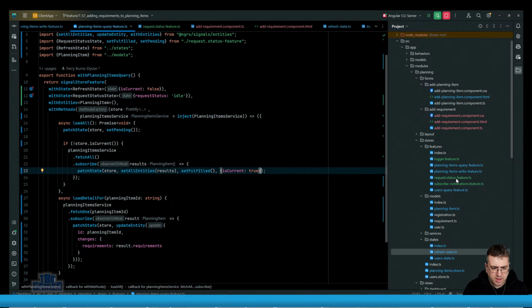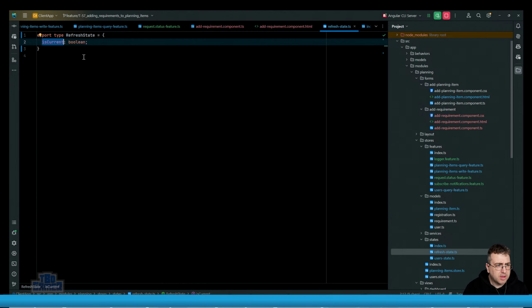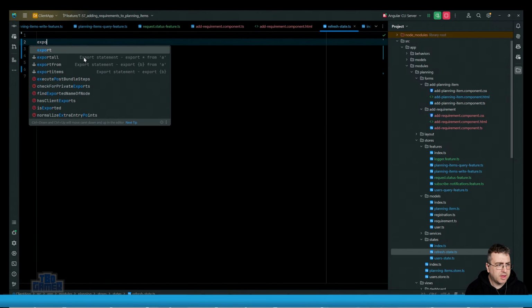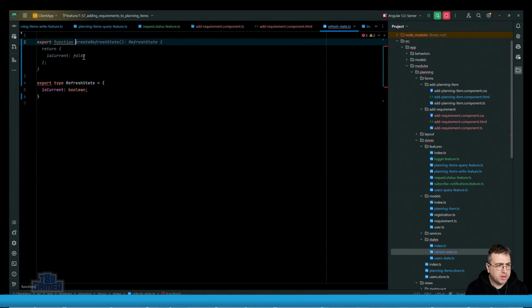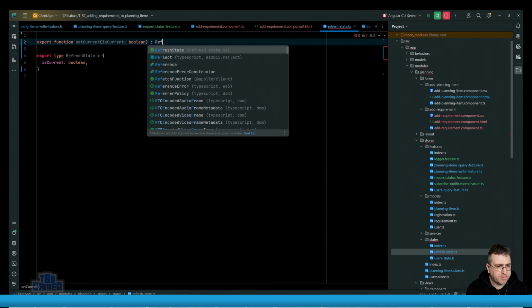So that's why they recommend in here: you export function set current boolean, and that's a refresh state.